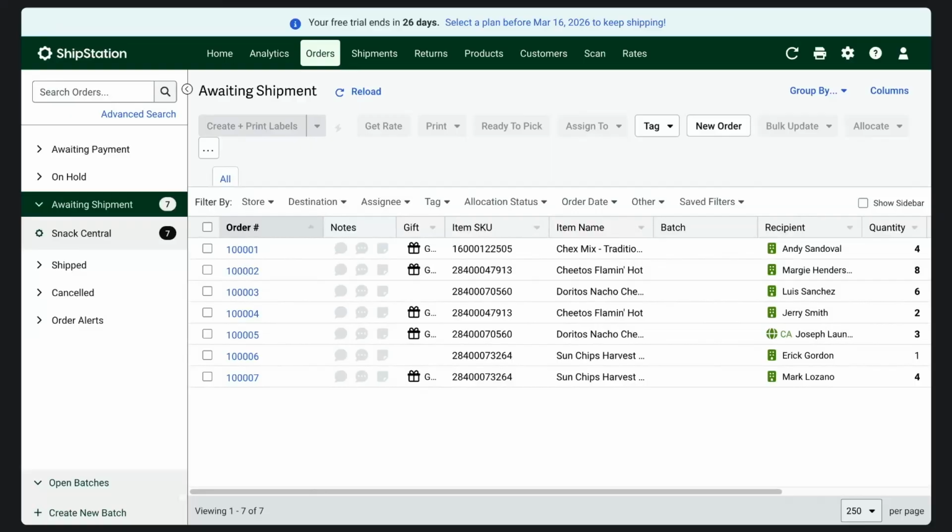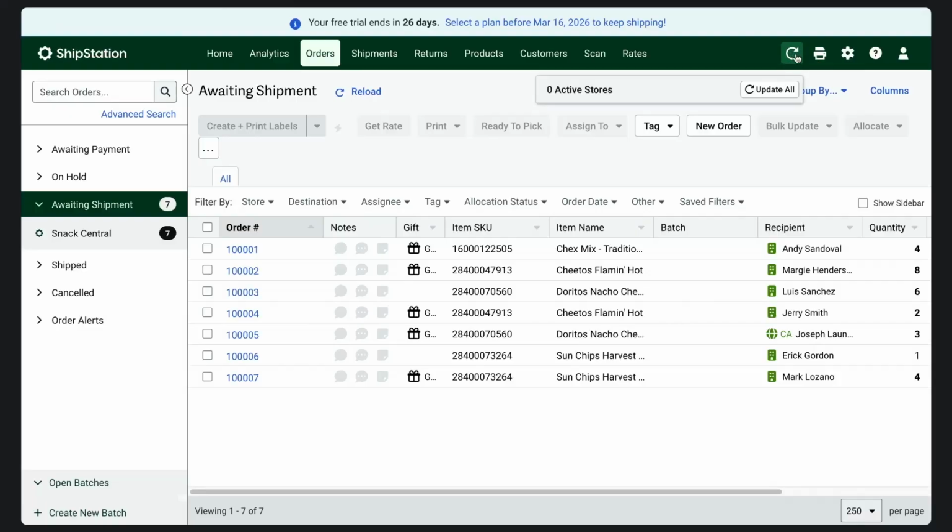Now, when it comes to orders that are connected to a store, so if you connected to Etsy or Shopify, those orders should import into ShipStation automatically. By default, we have the system automatically import orders throughout the day with a minimum of 2 hours between each import. So if you have, again, your Shopify store connected and you haven't seen an order importing in a while, you can always click on the order refresh icon. So that's this circle with an arrow icon here at the top right next to the printer icon.